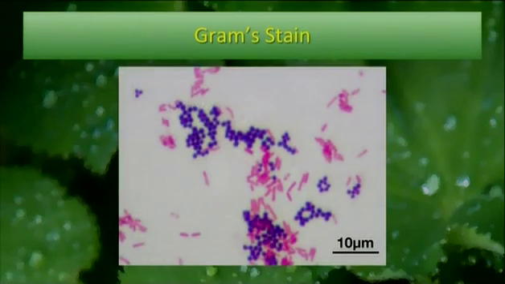So here we have an image. You have the pink gram-negative bacteria, seen here as rod-shaped bacteria. And then here you have the violet-stained gram-positive bacteria, with the violet coloration, the more rounder shapes.